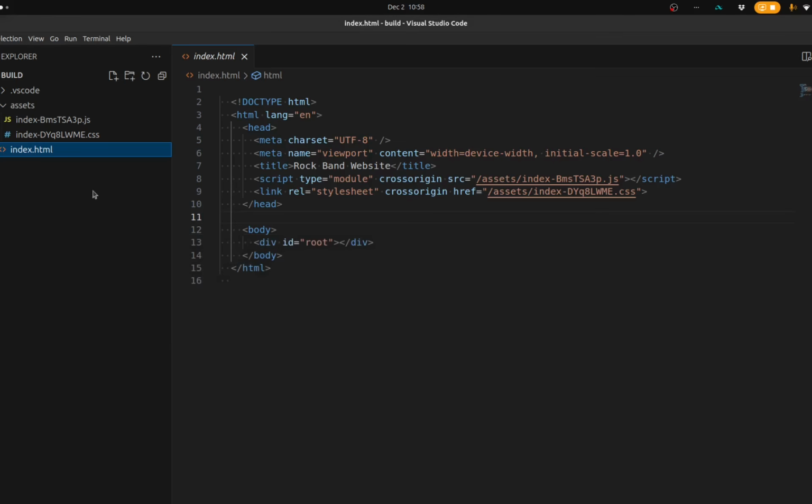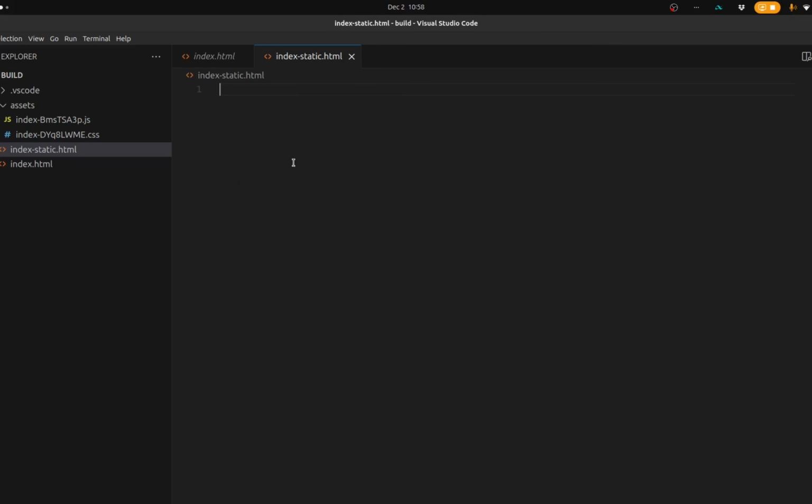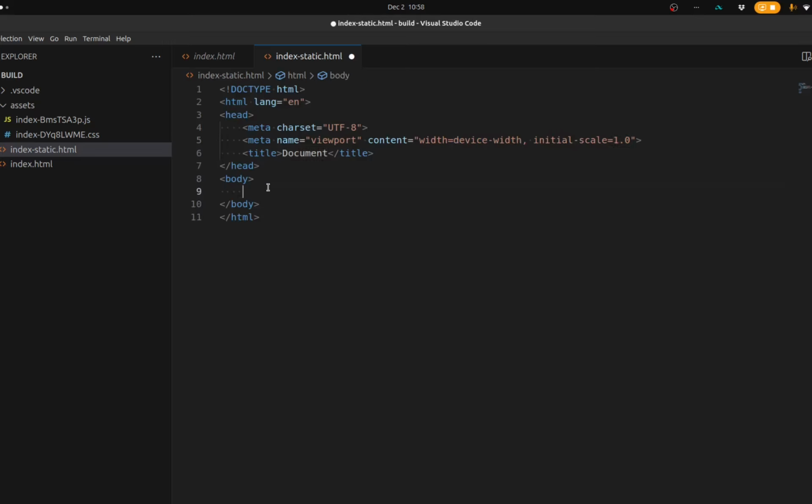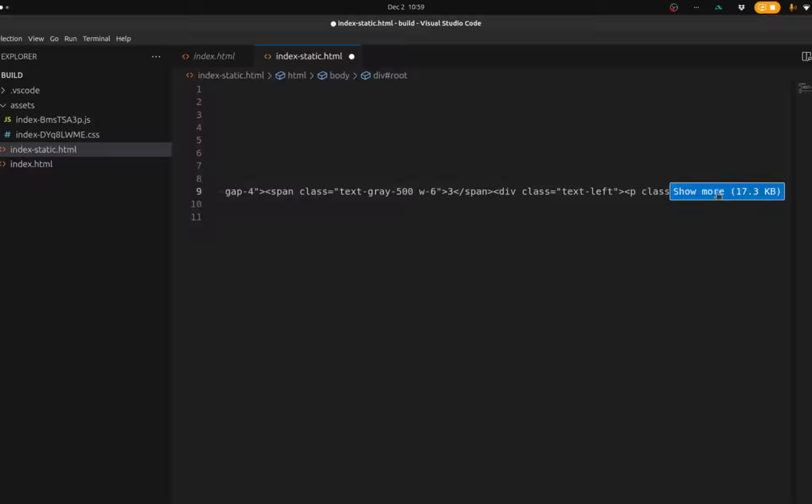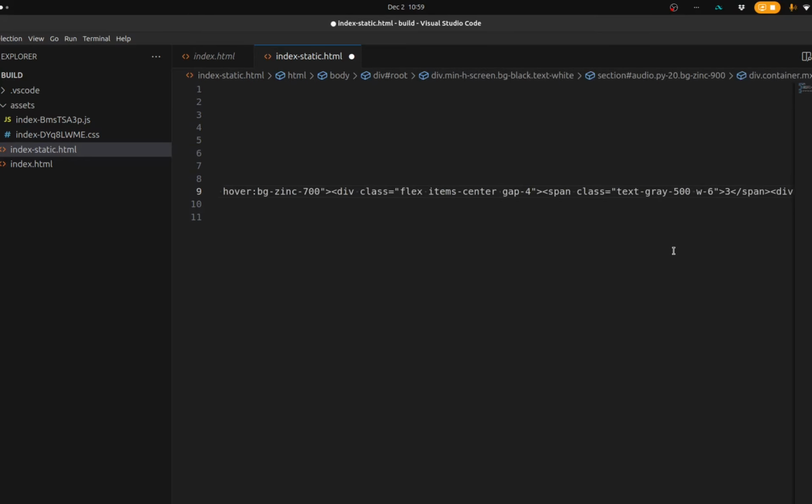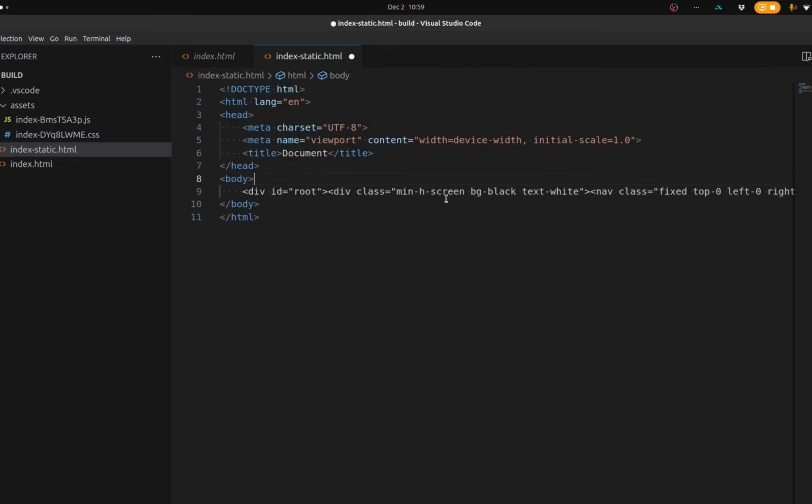I'm going to go back to VS Code. We'll probably do a new file, just so you can see what I mean, by saying index-static. This will have the static HTML, which might be easier to actually edit. I'm going to use the Emmet shortcut just so I have a template. In between the body tags, I'm pasting in now the actual nodes from the website that we copied from the inspection tools from the DOM. And now I'm saving the file.